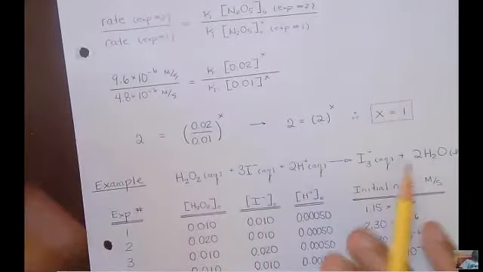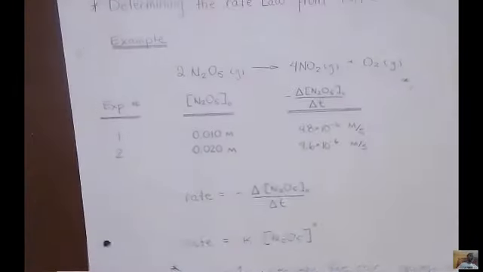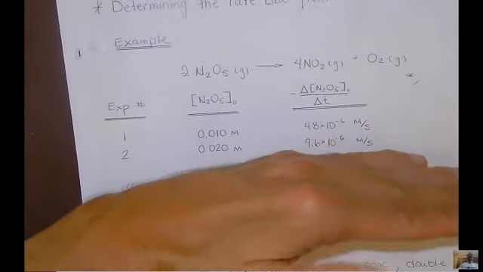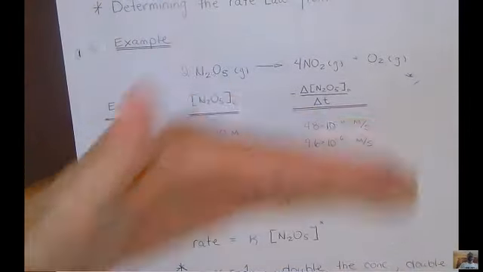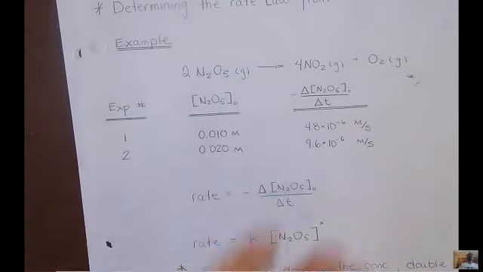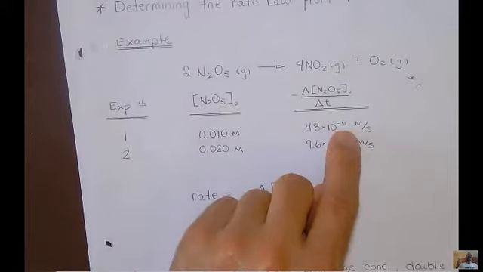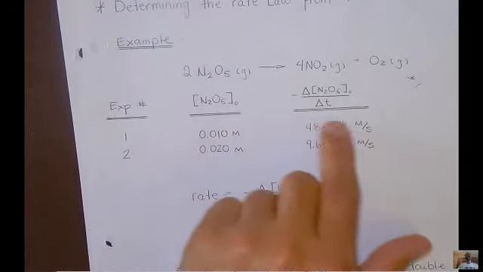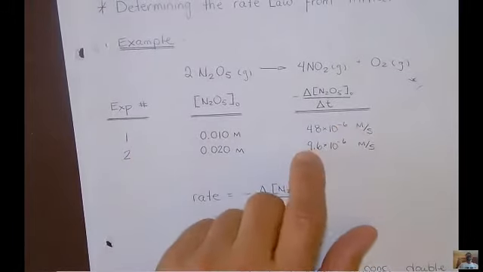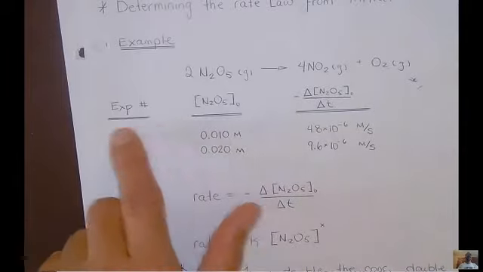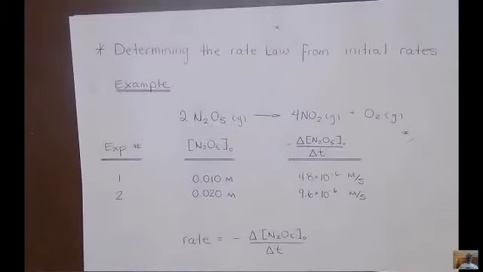So what we're going to do is take the second experiment and divide it by the first experiment, right? You can always take a series of numbers and divide it by something else. We're going to make a ratio of one thing to another. So why am I taking the second set of data and dividing it by the first set of data? Because it's bigger. It's twice as big. I'd rather work with numbers like 2 than 1/2. So this guy's information divided by this guy's information, okay?